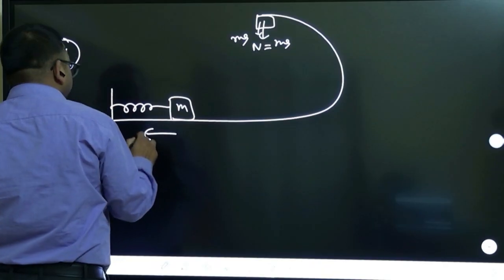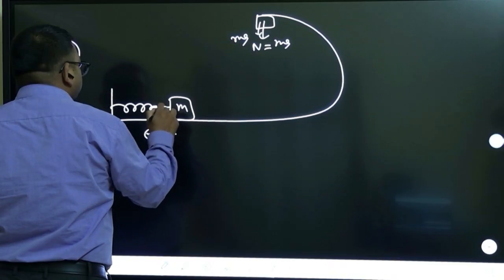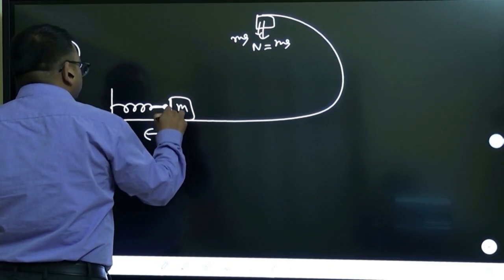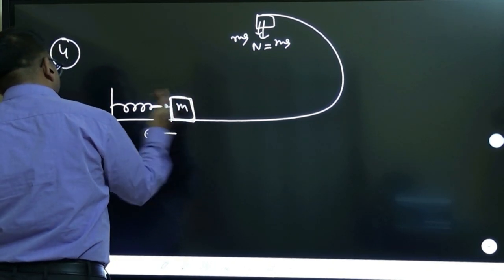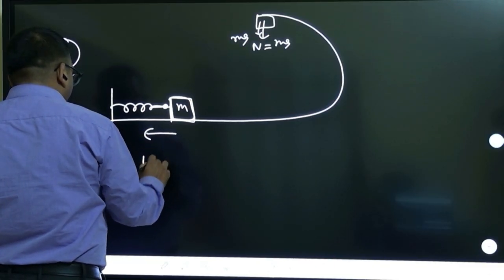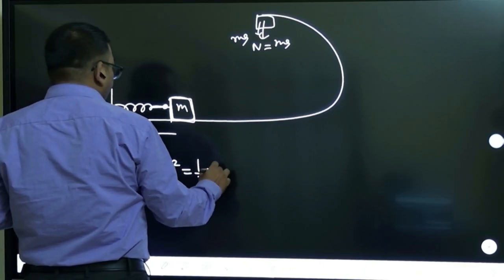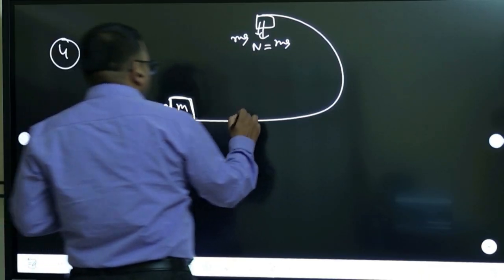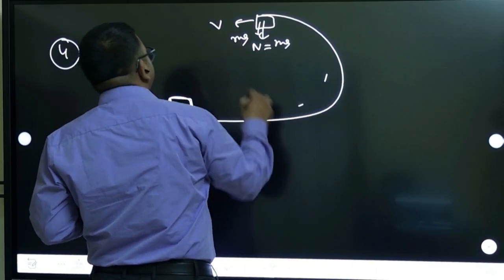So we have compressed it by some distance. This is a loose spring, the spring is not connected with this block. Spring and block are not connected, but we compress. If you compress, you will store potential energy half k x naught square. This will convert into kinetic energy half m v square, right? And with that kinetic energy, it will be going here, then it will have some speed here.